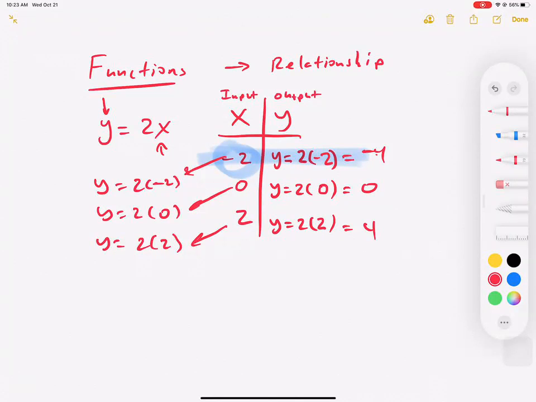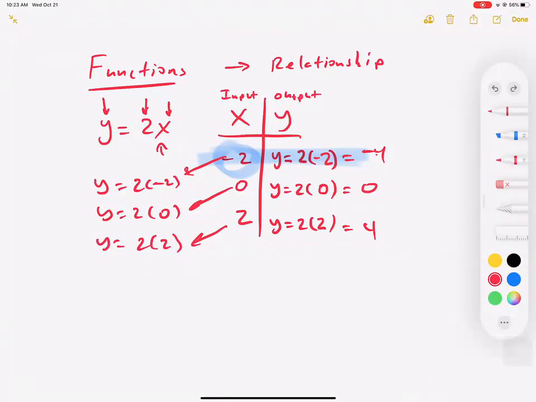Now, let's go back and talk about what really is happening. This function, this relationship, takes your number x and it just multiplies it by 2. And did that happen? If I plug in -2, -2 times 2 becomes -4. Okay, we doubled it. 0 times 2, well, double nothing is still 0. And 2 times 2 gives us the 4. So this simple relationship says, hey, you're just going to double your values.